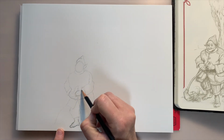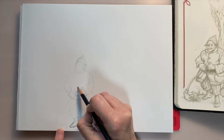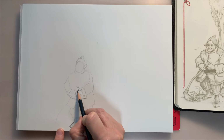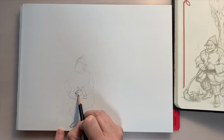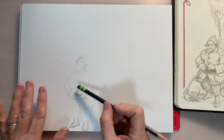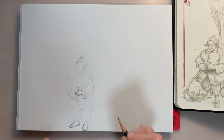So his hand, same thing, kind of comes over here. Just try to think of his fingers as being, I think he only has three fingers on this picture. I guess the other ones are curled back. So anyway, don't worry too much about all those details. I think his thumb's a little too long. I'm gonna make it a little shorter.